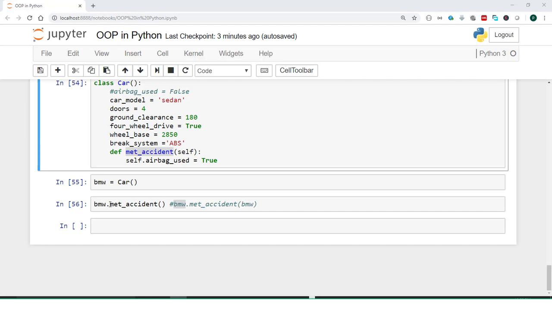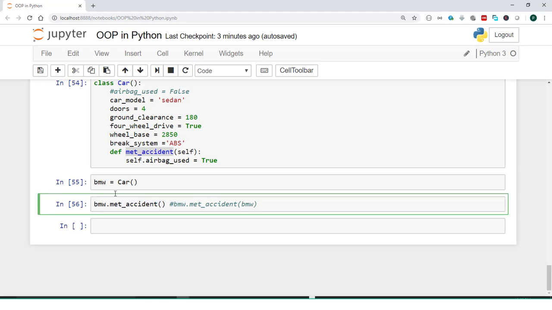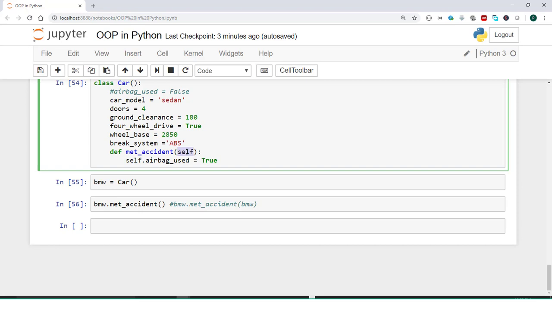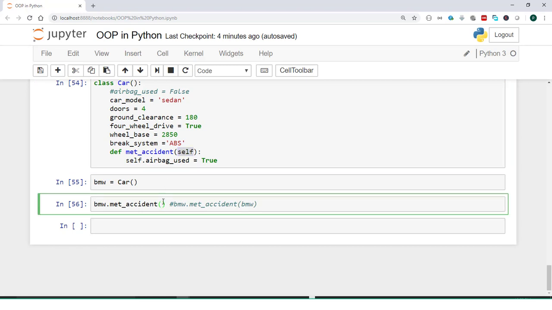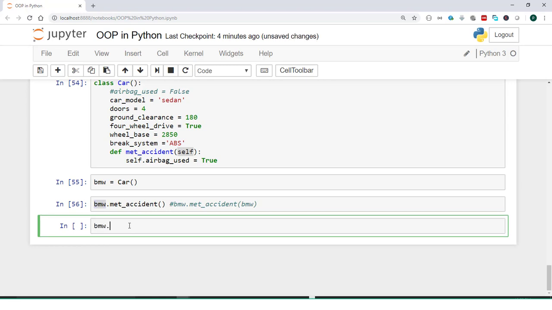Let me reiterate again. When we invoke any method from an object, the first argument present inside this specific function definition will be nothing but the object that invoked that function or method. So we don't necessarily need to pass the argument here. In fact, we should not pass the argument here because it implicitly takes the value of the object that invoked that function. Let's say accidentally we try to pass something. What's going to happen? Is it going to replace that first argument? Definitely not. Let me try to give the value as 100, within single quotes, and execute this cell.